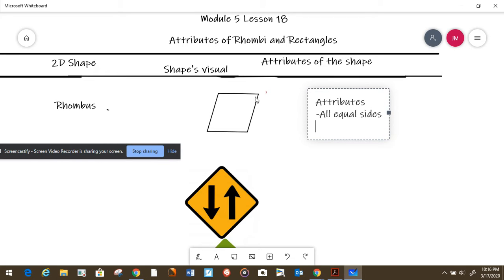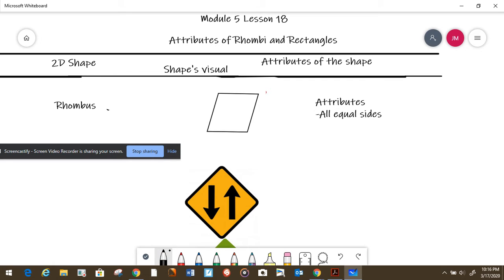Another thing that I noticed when I look at the rhombus is it looks like it has opposite angles. Let me explain what that means. So if we were able to illustrate, look at this shape right here. This is an angle, and this is an angle. So these two angles are the same. They're opposite angles. Let's label them so you can get an idea of what I'm talking about. That will be A, B, C, and D. So the angles D and B are opposite, and they are the same.